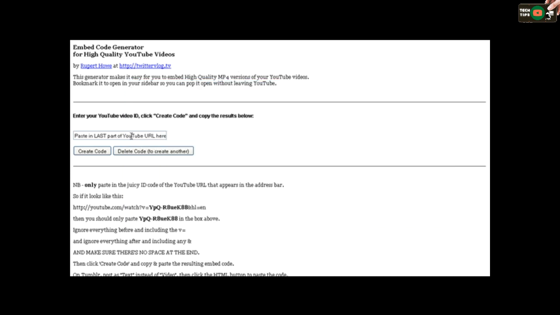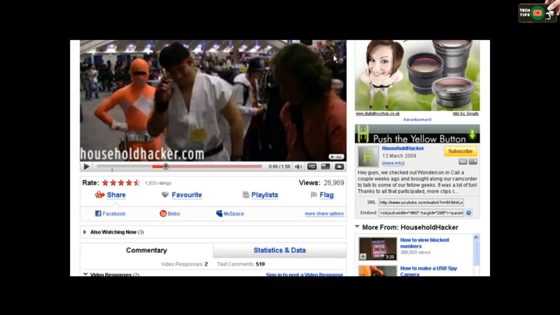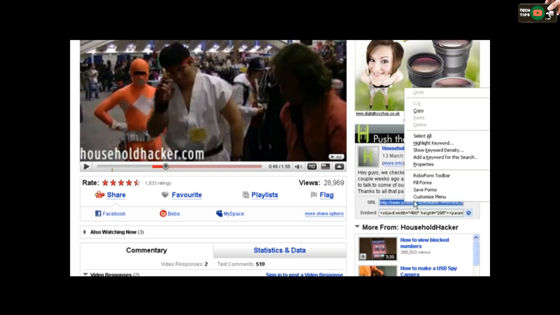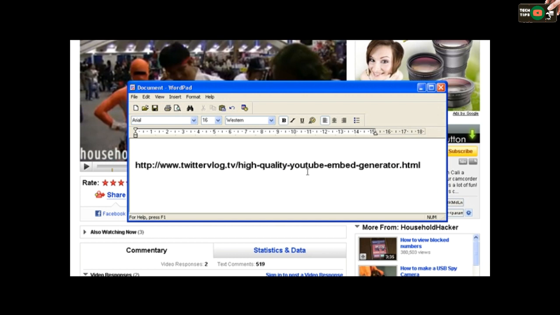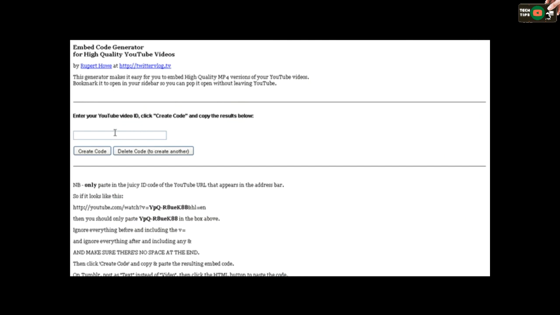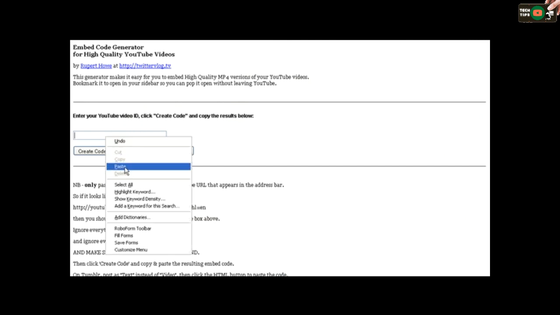Now what you need to do here is enter the last part of the YouTube video URL after the V. So if we go here, let me grab this URL and paste it. Now you want to grab everything after the V. Go back to the generator and paste it in this box.